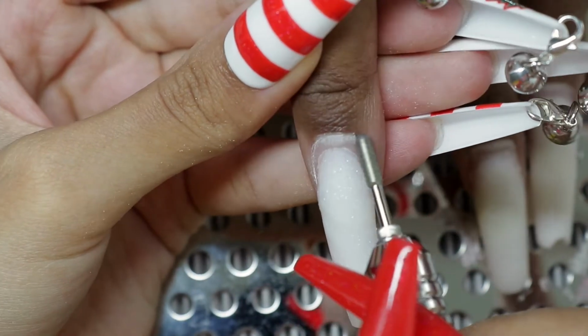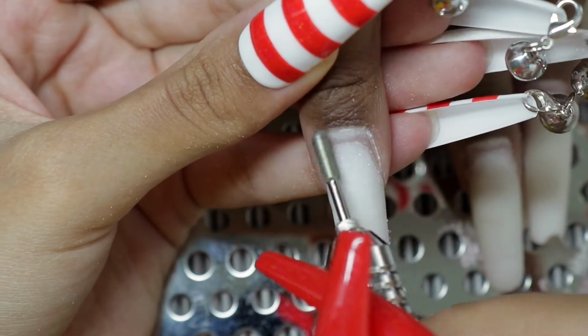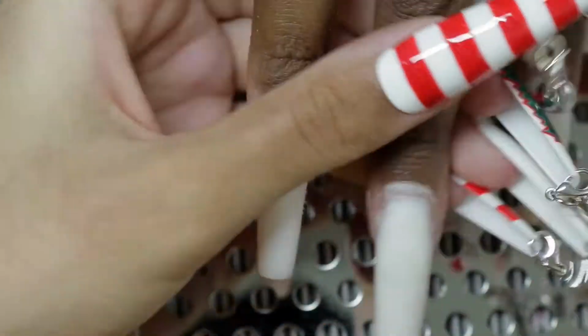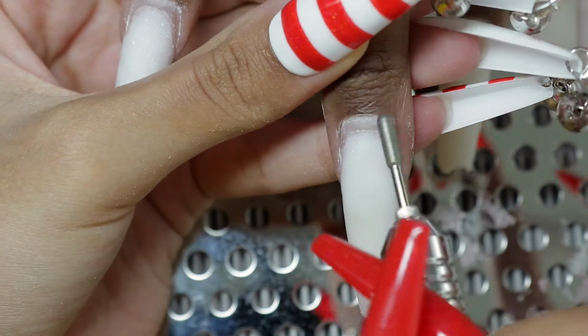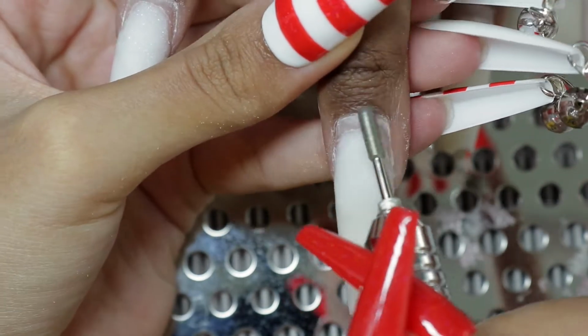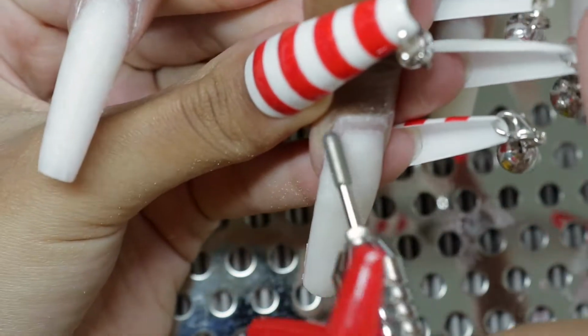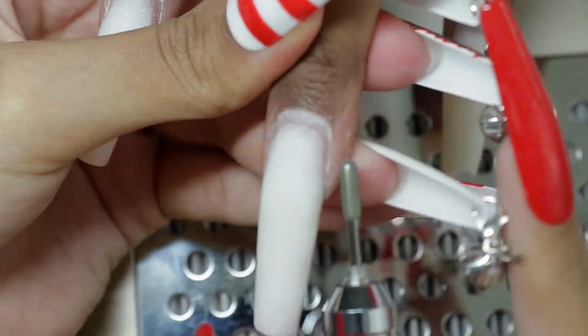I'm using that instead of cutting her cuticles with nippers. I like to do this instead. She doesn't really have like thick buildup, so even if I did cut her cuticles with nippers, there wouldn't be much to cut, so that bit does the trick.